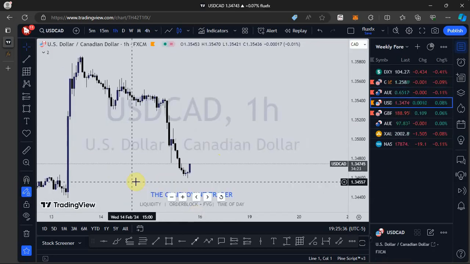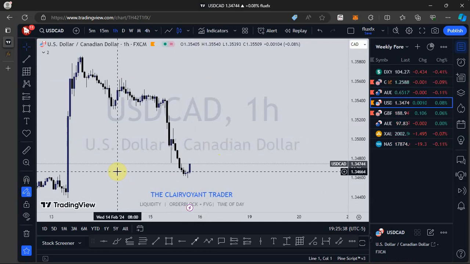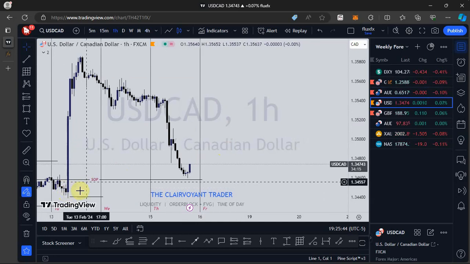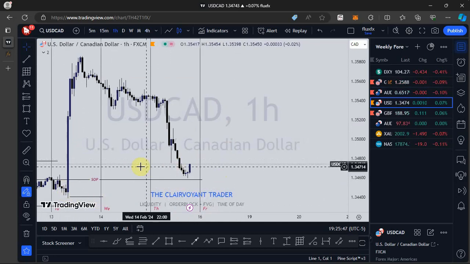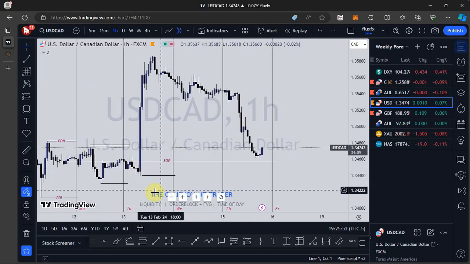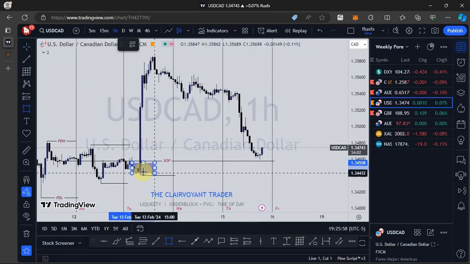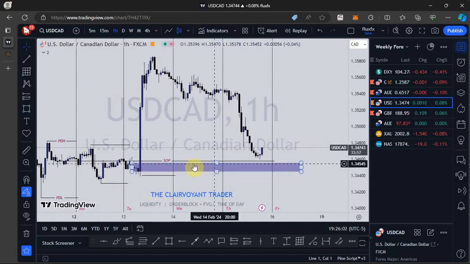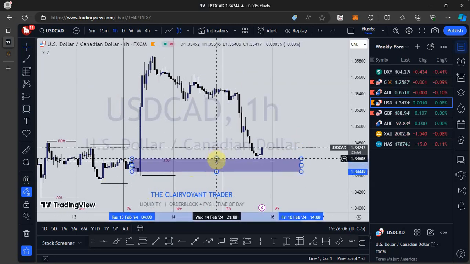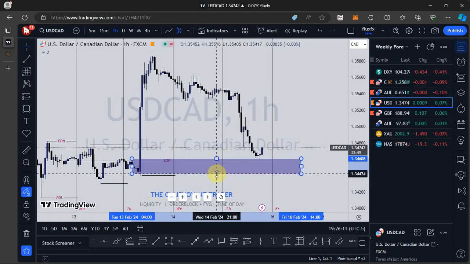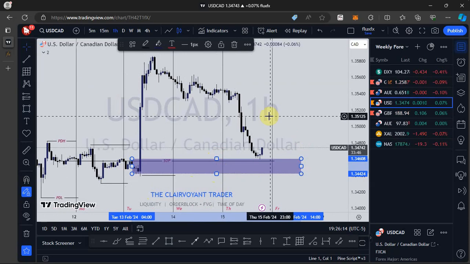For USDCAD, unlike the dollar index where price hasn't gotten near this zone, here you've seen price already at the zone. So I'll take these little bearish candles, 1, 2, 3, 4, as my bearish order block. Yes, I'll take the full candle as my bearish order block. And look at what price did. Price just tapped into it, then we are seeing price pushing to the upside at the moment.